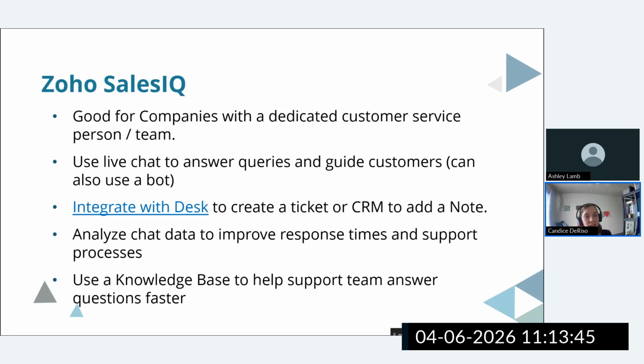The other one, though, is the live chat. So you can have live chat or a chatbot. And again, the chat built into Zoho Desk is actually built on SalesIQ, so it has similar functionality. You can make an answer bot, which just has answers to common questions, so a person doesn't have to be there. But you could also have a live chat where you have, let's say, a customer support team that answers questions live. Or you can have a combination of the two, where you have commonly asked questions, and if you can't answer the question, then route it to a human.